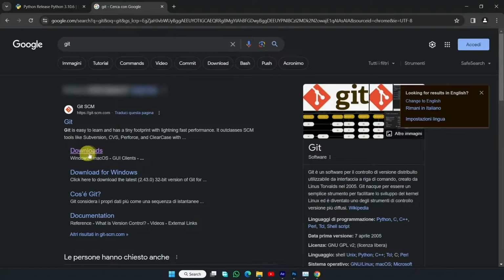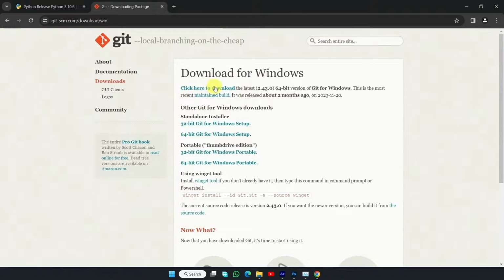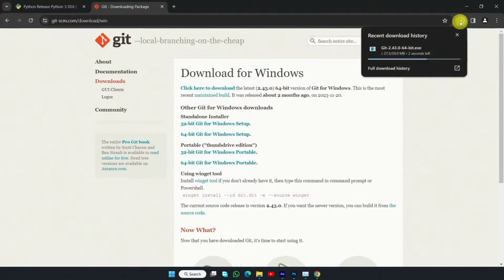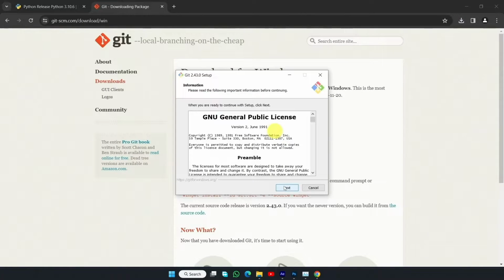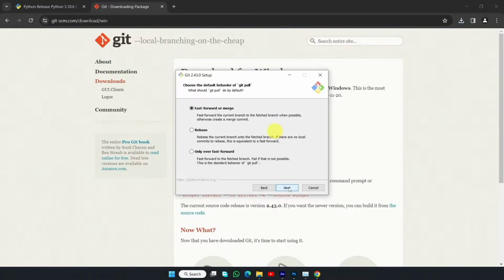Click the text downloads under the first Git search. Make sure you're on the same page as me. You will find the link in the description. Then you need to select the Windows icon, then select the click here to download, and then wait for it to install. Once the file has been downloaded, this installation screen will open. You will need to proceed by clicking Next several times. Then the install will take a few minutes.